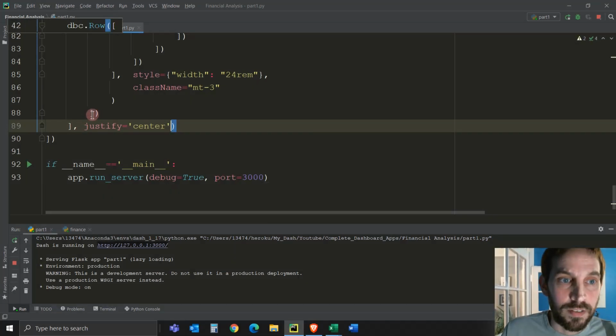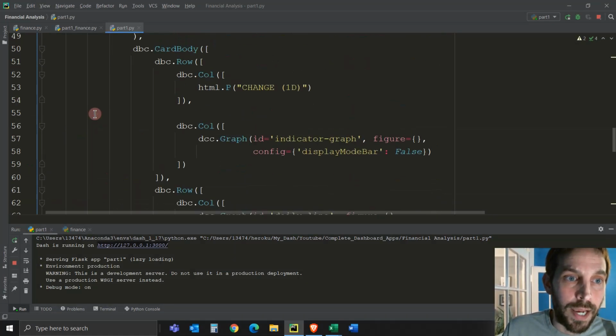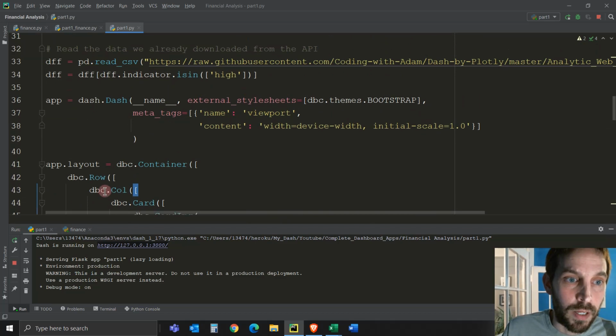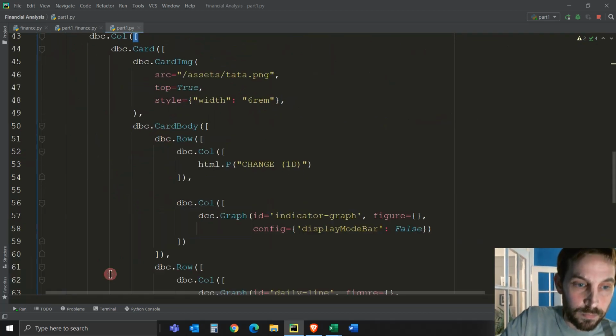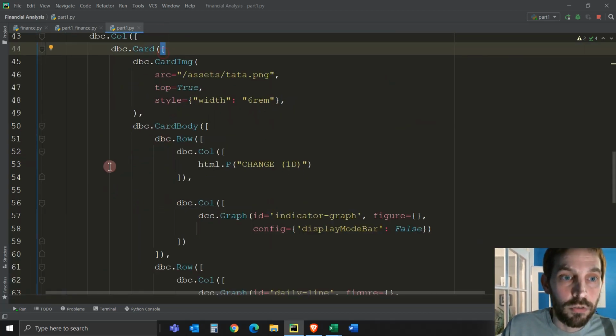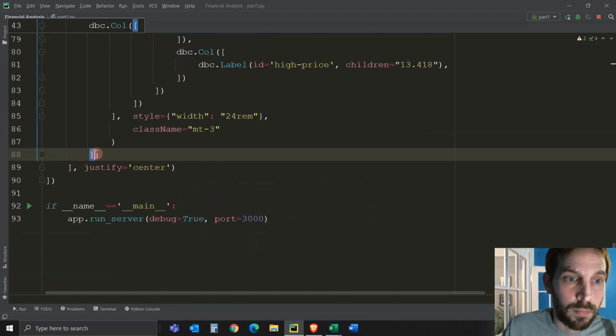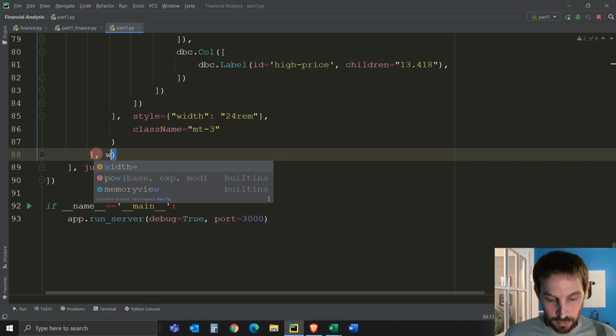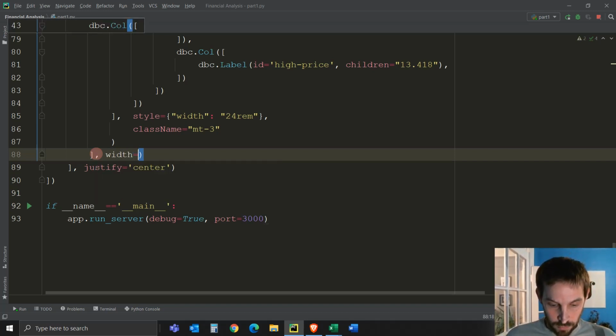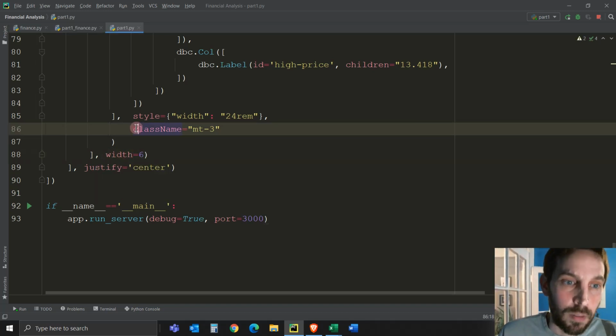This will be justify center, and the column that's right under the row, outside of the children of the column right here, go all the way to the bottom. Here's where you put width 6, because you don't need more than 6 columns because the card is small.